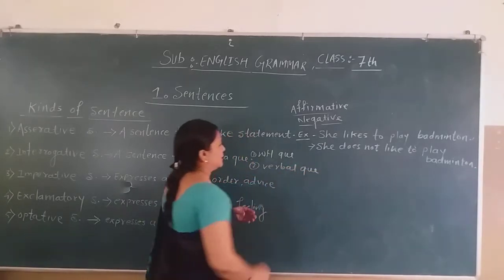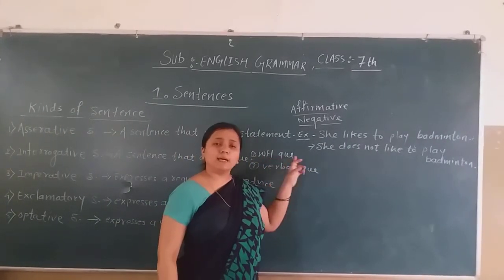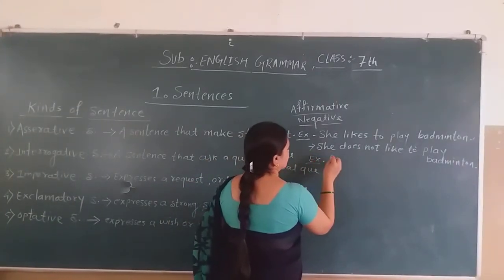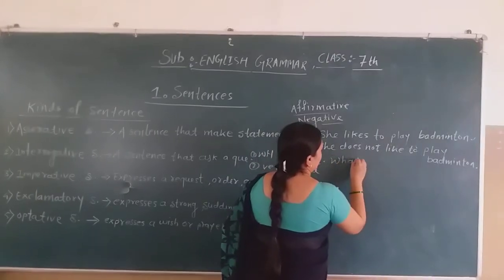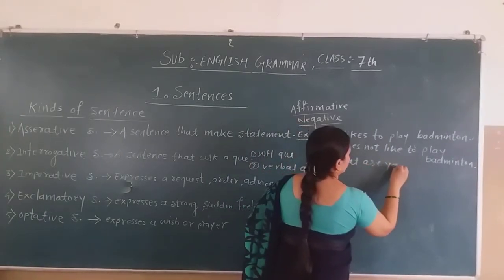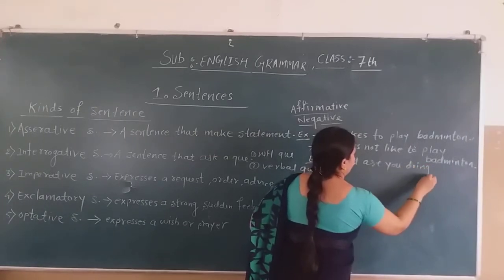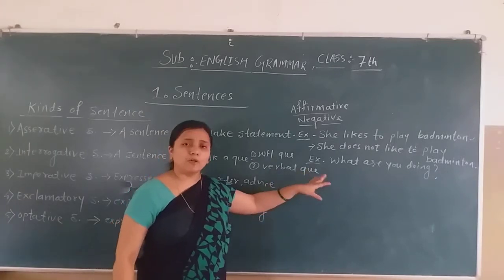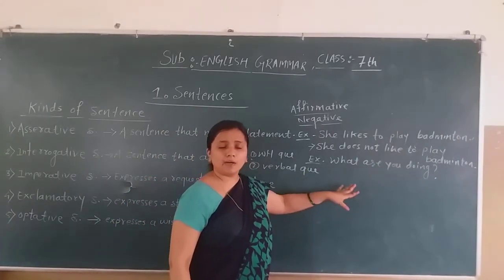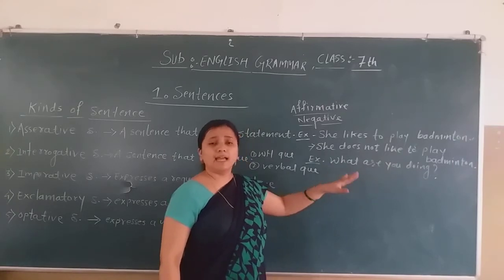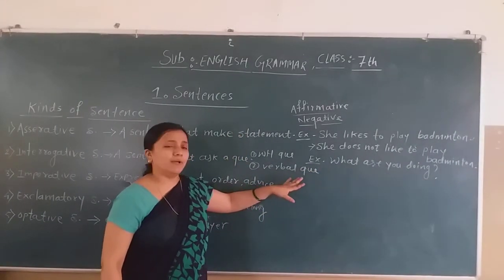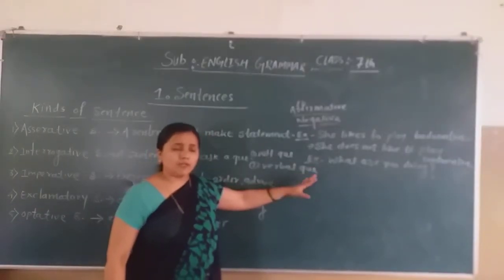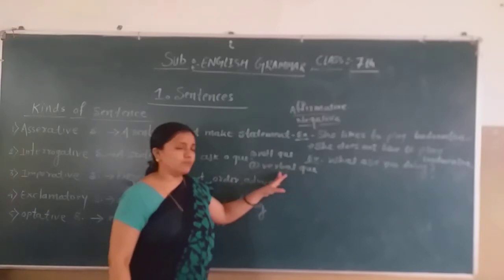Verbal question. The WH question will start with WH words like what are you doing? What are you doing? And the next one, verbal question, will start with any modal auxiliary or helping verb like am, is, are, was, were, do, does, did, have, has, had. These are the modal auxiliaries, and whenever any sentence starts with any modal auxiliary or helping verb, that question is said to be a verbal question.